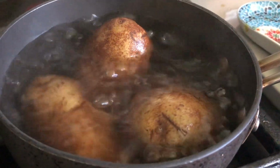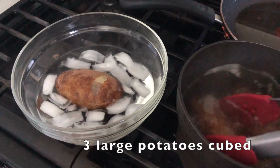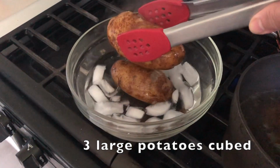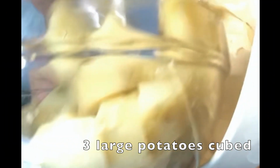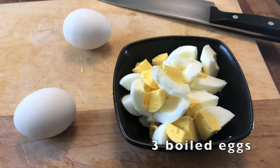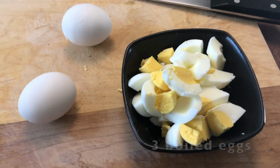So let's start with our potato salad. We need three large potatoes that we boil for about 20 minutes, and then after that, we put it on ice bath to stop the cooking. When it's cold to handle, slice it by 1/2 inch by 1/2 inch. We also need three eggs, and we boil it as well. Then slice it into almost the same size as our potatoes.